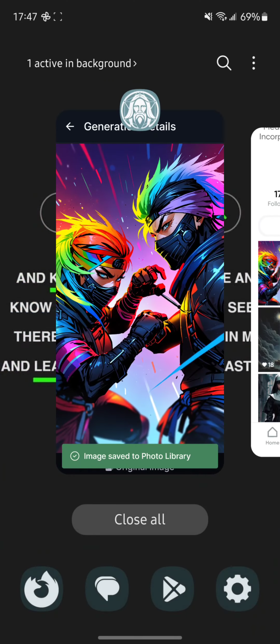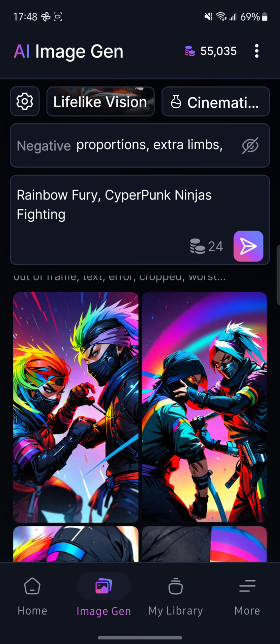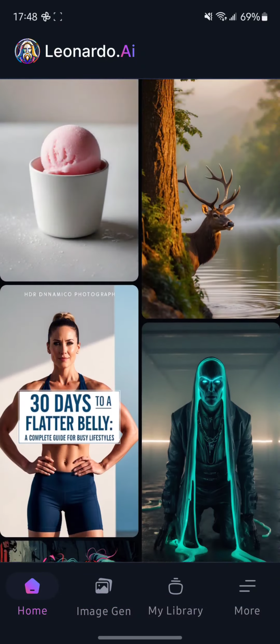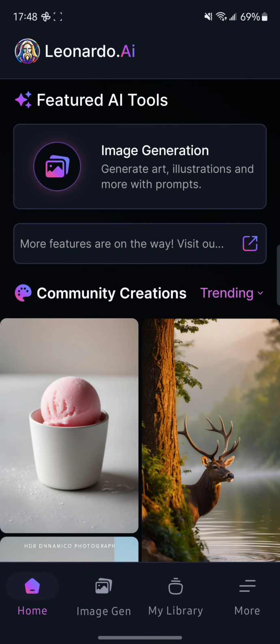All right, since we're already on the 30-minute mark, we're going to exit out of this and go right back to the homepage. So ladies and gents, Leonardo.AI is finally on Android. So if you have an Android smartphone, download Leonardo.AI today. It's not sponsored by them. And by all means, happy creations. Get creating and different things of that nature.